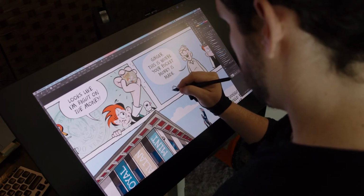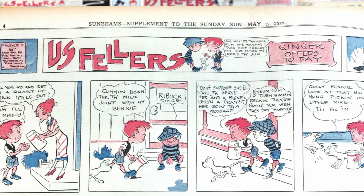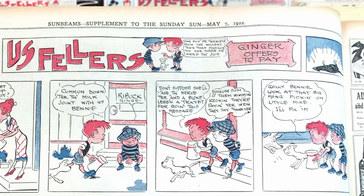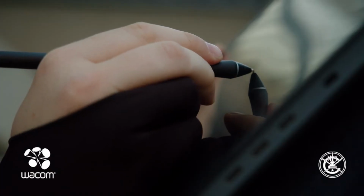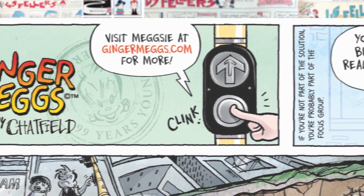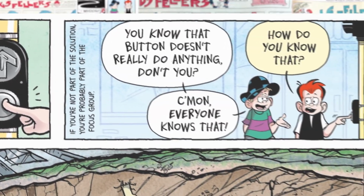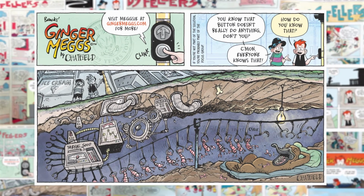Using a Wacom product to produce the strip, I initially had some hesitation about digital not looking the same as hand-drawn artwork. And of course the strip was produced in the 1920s using ink and brush, but now that I know that it exists and what it can do, there's no way that I could go back to the way I was working before. The writing of a comic strip is a very strange and elusive sort of process. The ideas come to you at the strangest moments, and you have to be ready to write them down and scribble them out and then sit down and work out what those ideas look like.